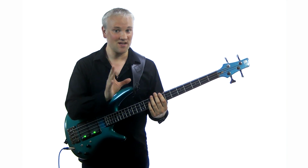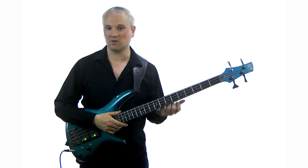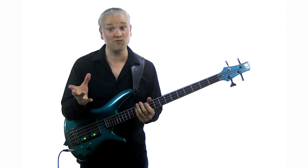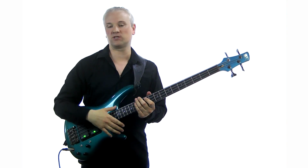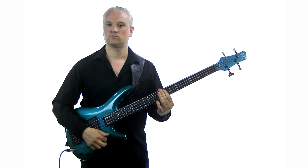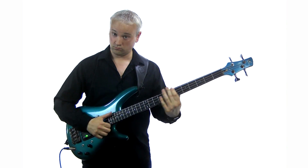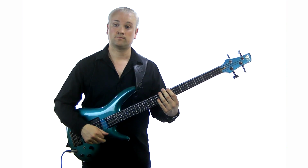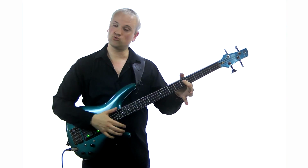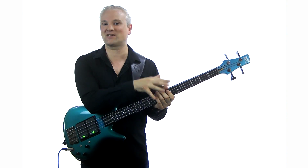Okay? So that's what you need to get first of all before we put the ghost notes in, because even if you were to play that, that's pretty much the feel of the tune. You could play that over the actual song and it'd kind of work because that's the notes. All that we need to put in after that are the ghost notes. So, slowly. Then I'm going to use that D to come up there, 5th fret up to the 7th fret, and that's it. We're back to the beginning again.